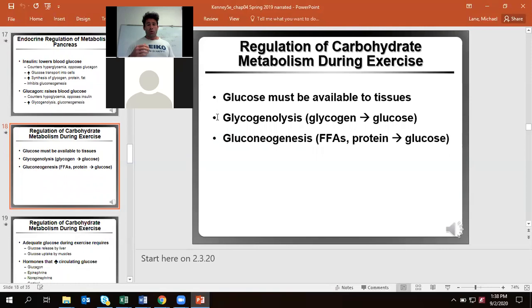We want to make sure that glucose is available to all of our tissues — the brain really likes it as a fuel. So we break down glycogen from the liver, put it in the blood, and ship it to the muscles or any other tissue that needs it. Once we go too far, that's where we undergo gluconeogenesis — literally making new glucose using glycerol from free fatty acids, breaking down protein (specifically alanine), and using lactate to once again get us back into glucose.